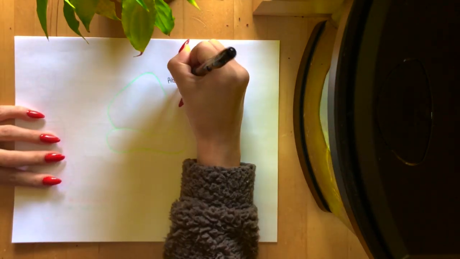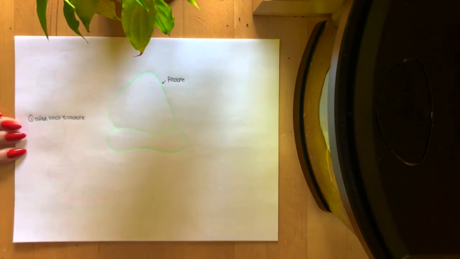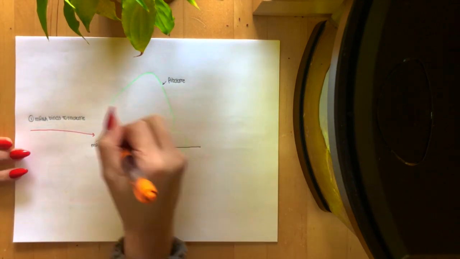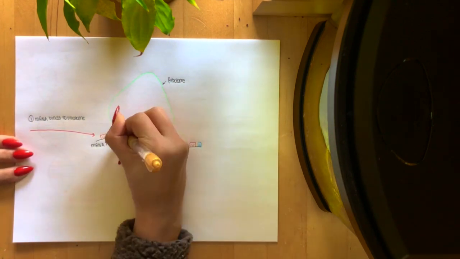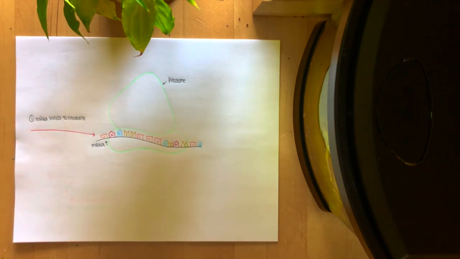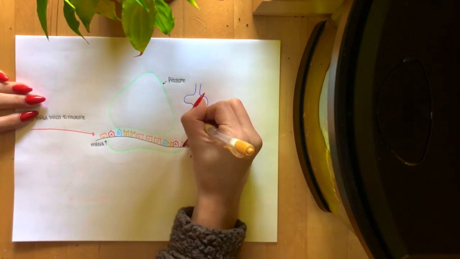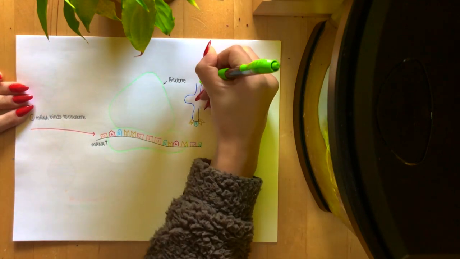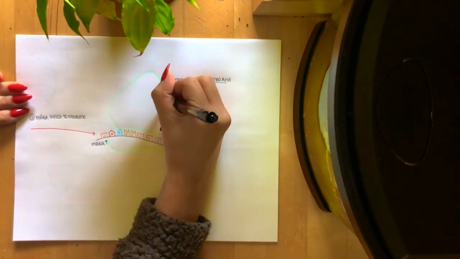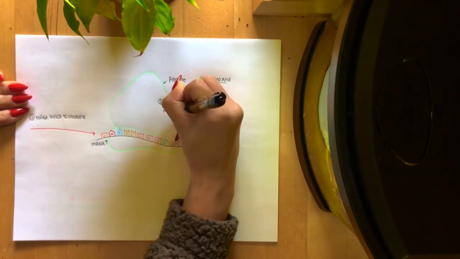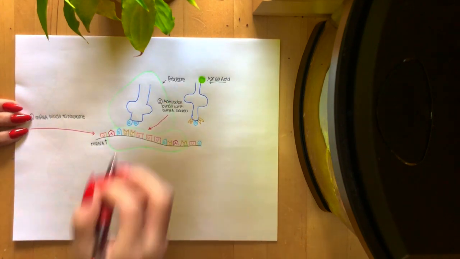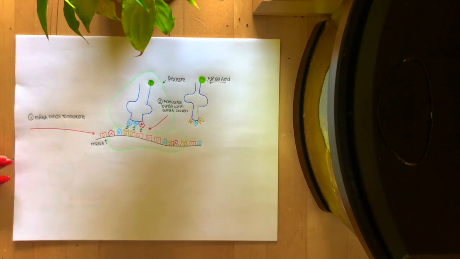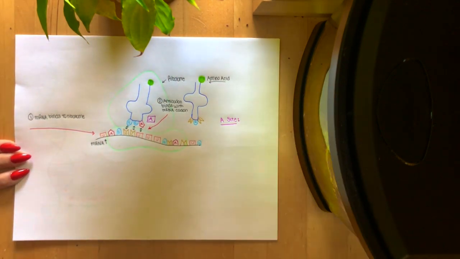The first step of protein synthesis at the ribosome is the mRNA binding to the small ribosomal subunit. In the analogy, the mRNA would be the meat inside of the hamburger. From there, the tRNA comes in carrying a specific amino acid. The anticodon on the bottom of the tRNA will bind with the codon that's located on the mRNA. This binding happens at what we call the A site. The A site is where the tRNA first enters the ribosome.